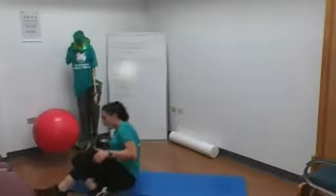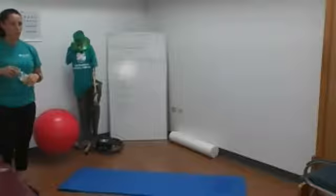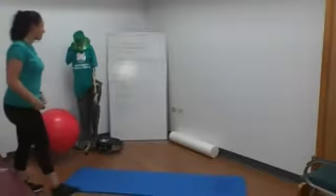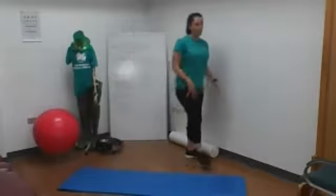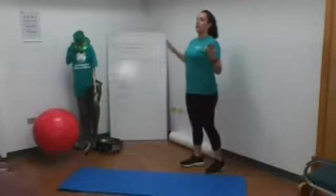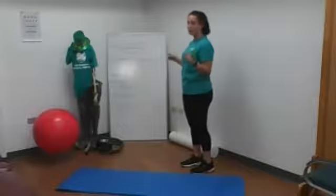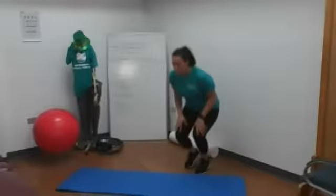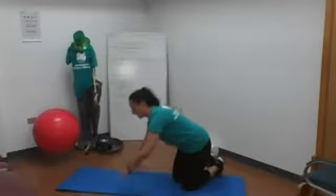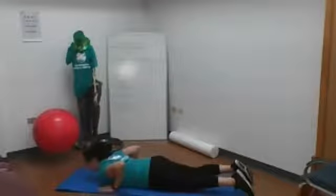We're going to repeat that circuit, okay? So from the top is the Superman with the push-up. Now, when you do the Superman and you lift up, I want you to pull your shoulder blades down, kind of like you're just doing like a row almost to engage your scapula, the shoulder blades. Then put your hands on, then do the push-up. Okay. So when you're ready, get back on the floor. Let me demonstrate exactly what I mean real quick. So you're up here, pull down, then put your arms down and push up.